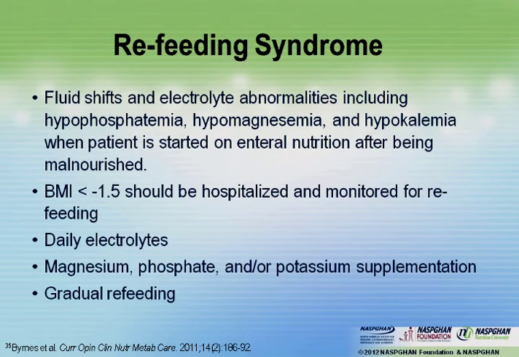Patients you believe are at risk with low BMIs should be hospitalized and monitored with daily electrolytes, repleted as needed, and have a gradual refeeding, okay? You can't advance their feeds to full feeds within 24 hours, or you're going to have complications. So gradually increase their feedings over the course of 3 to 5 to 7 days to get them to their goal feedings, monitoring their levels and adjusting and supplementing accordingly.